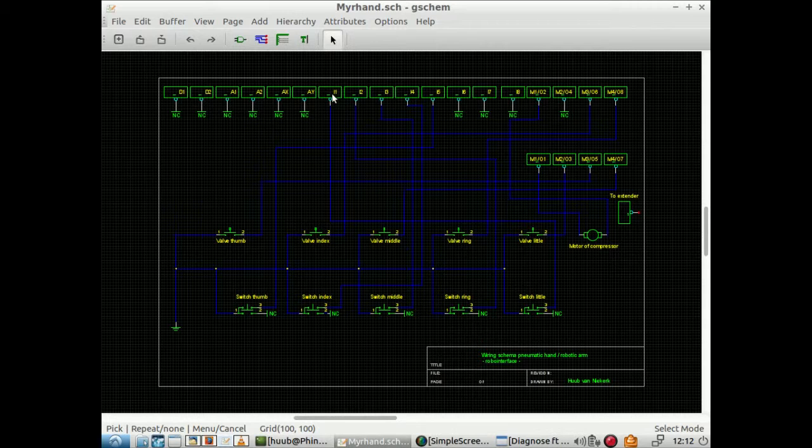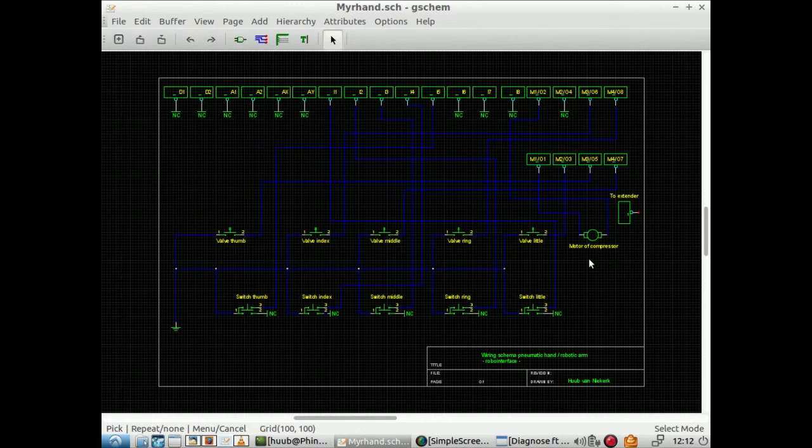So whenever I press a switch on I1, it's coming in here, and you can see that. Switch, the little finger, goes to ground, but coming from I1. Actually vice versa, this is not connected, so you make a connection between I1 and ground and then you see it happen.